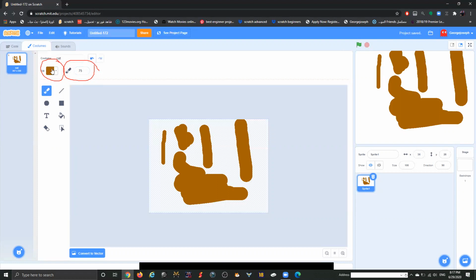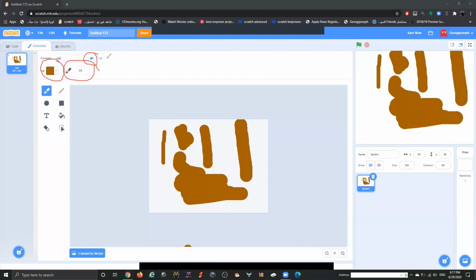Okay. Now, what else can I do here? Let's say I made a mess here. I want to get rid of all this. How do I do that? You have the undo button in the top. This is a very, very important feature, guys. The undo button here is very important. This is redo, and this is undo.